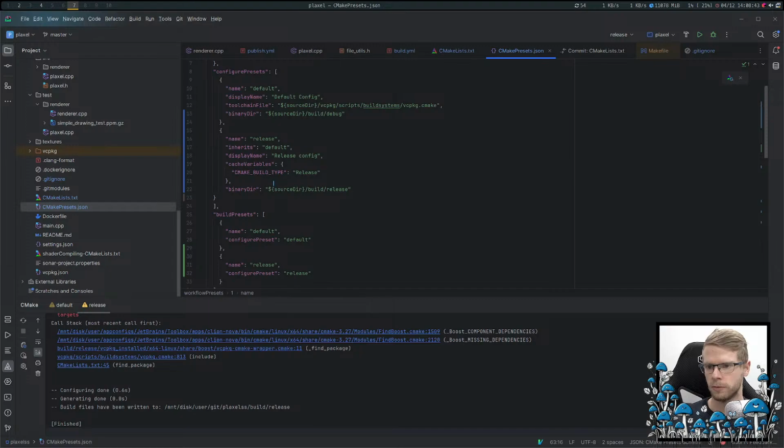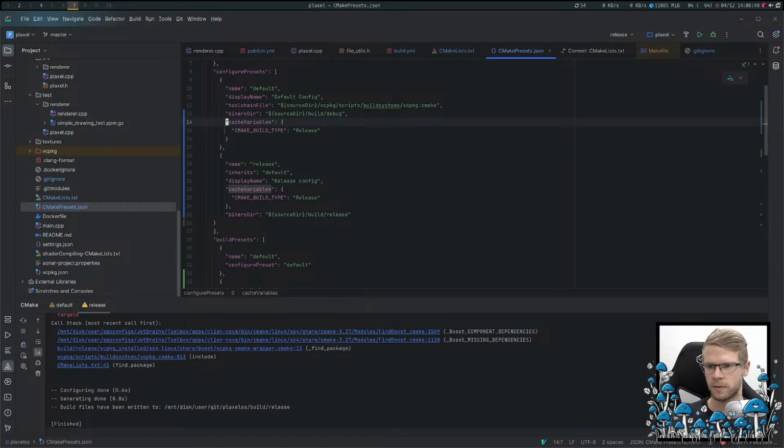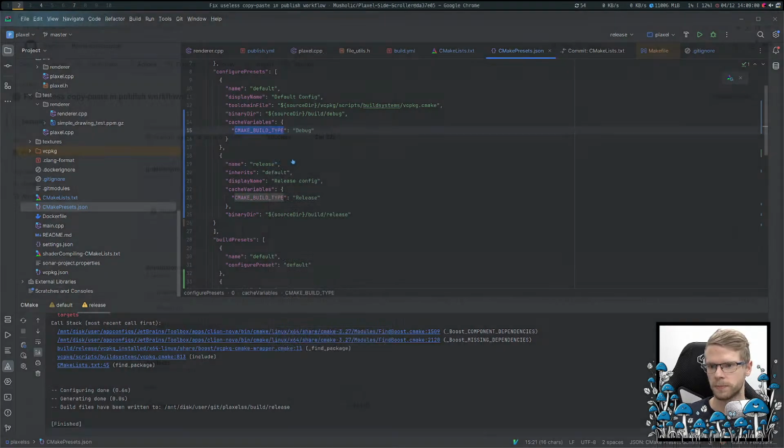Maybe I have to explicitly set the CMake build type to debug.